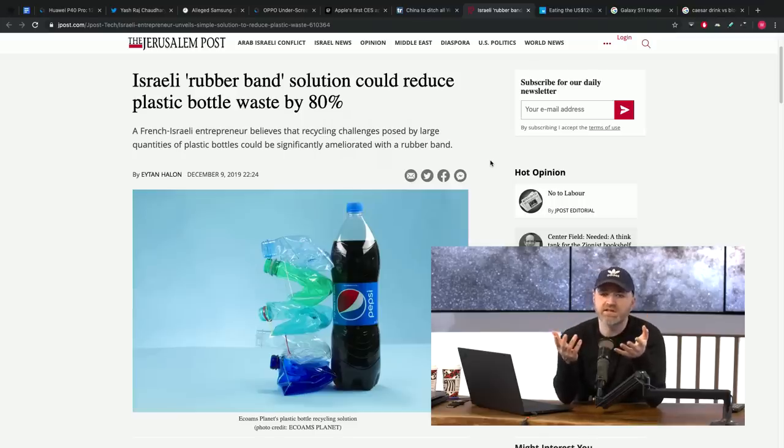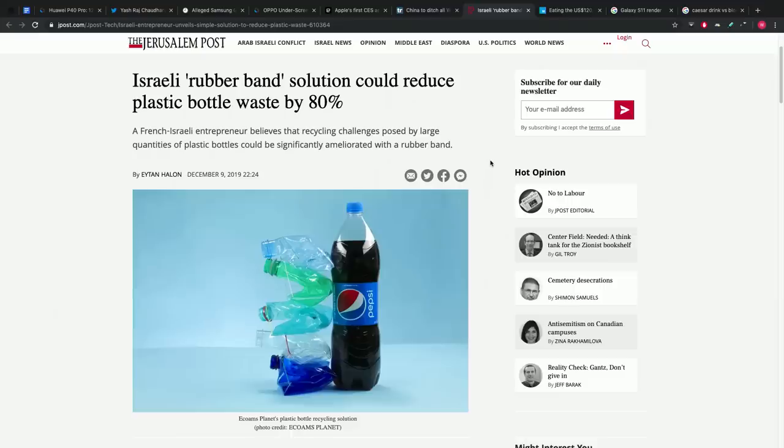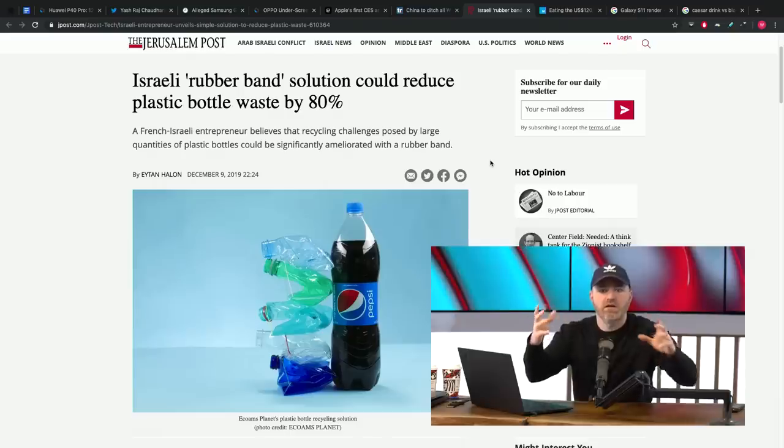There's been an argument recently that recycling is actually not that efficient — the giant trucks driving around, the gases they spew, the fuel and manpower — and that it's actually not all that effective, particularly with certain materials like plastic. If you could trim down the volume, all of a sudden the math changes, because for every trip that vehicle has to take, the amount it can fit per trip goes way up instead of carrying a lot of air.